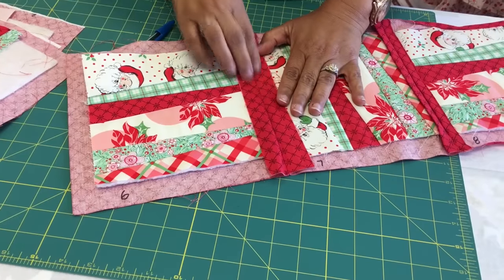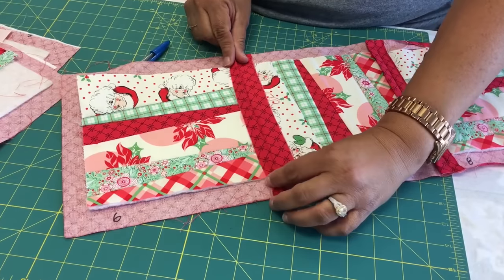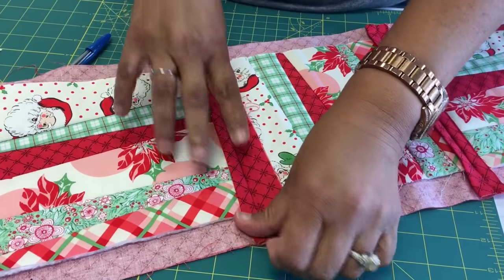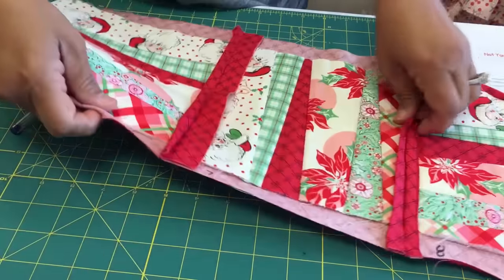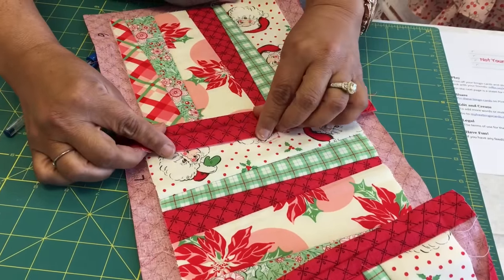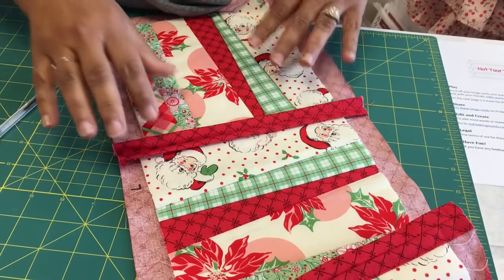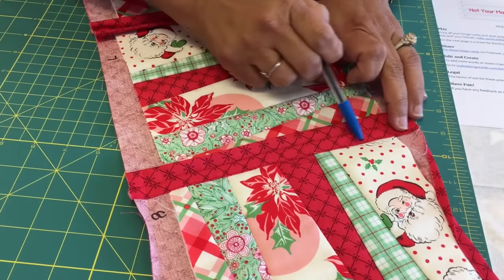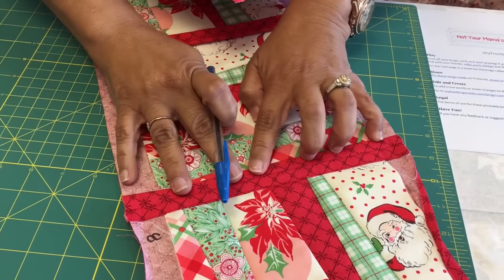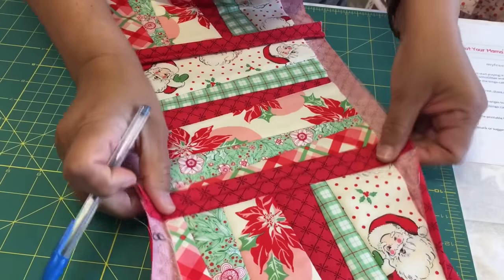You're going to iron your pieces open. Now you can see you have a very big seam allowance, but this is going to be what makes your sashing. So the next thing you're going to do is take this, fold it inwards, fold it down. Lift up that piece of seam allowance fabric, fold it in, fold it down. Once you've done that, you can go in and put your top stitch right along the edge of that fabric. That's going to be your top stitch that holds your sashing in place. Now I've got my sashing built in with a little top stitch and it's going to hold it all in place.